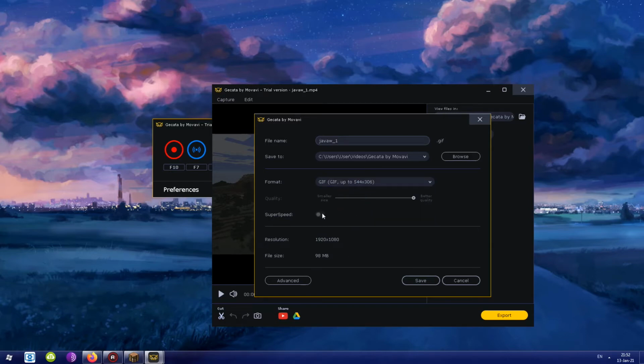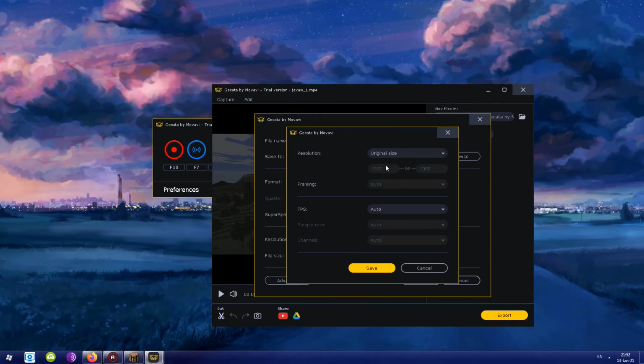There's also a resolution, and I guess the super speed. What's the super speed? I'm not exactly sure, but if you tick it, here's what happens. It's obviously not available for everything. And here we also can see resolution. I'm going to click advanced, and that's where I can change the size, the frame, and the FPS, and also the audio channels. So really quickly, let's see custom, and yeah, however, I cannot exactly choose sample rate, and channels would be the audio, basically stereo, mono, whatever you want.